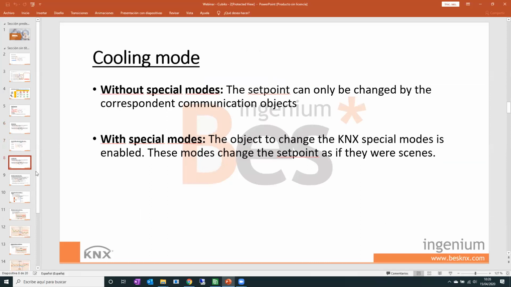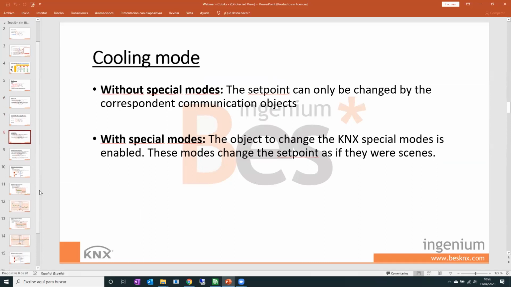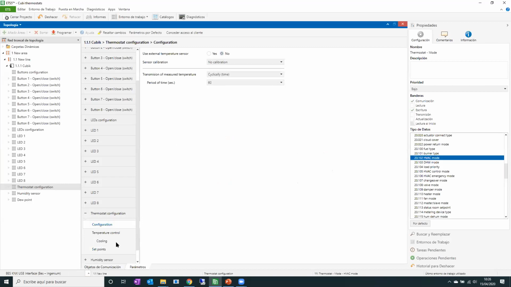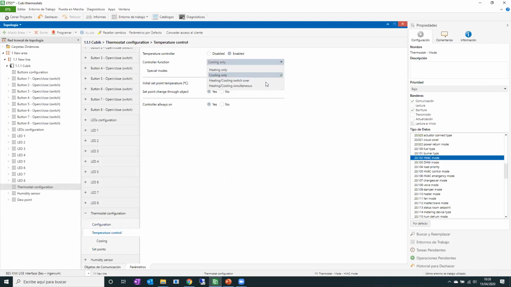Same for the cooling mode, and then we have other options. The heating cooling switch over. In this mode, you select the mode here. Let me show you here.